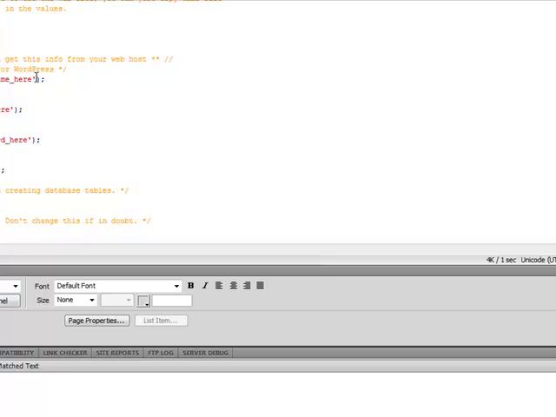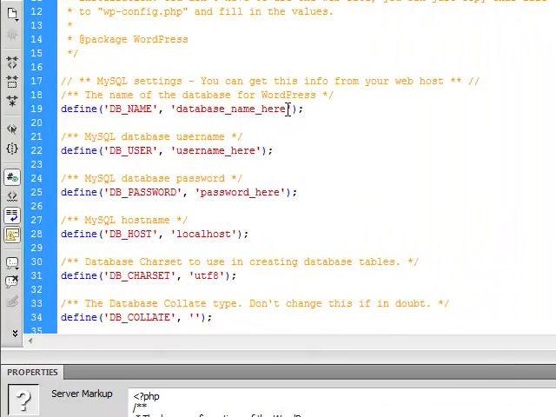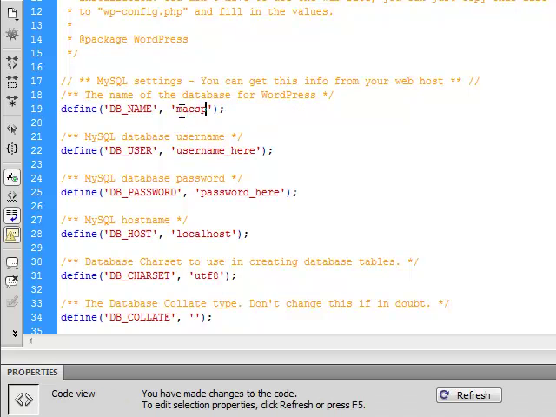Make sure you leave your little quote marks there. You highlight this and type in the database name that we gave it earlier when we installed the MySQL database. Refer back to that video if you don't remember. That particular one was maxspeak underscore, and I think we made it 123.